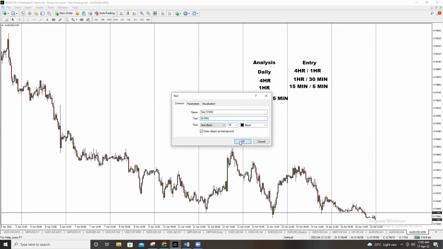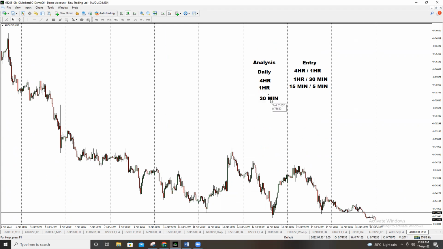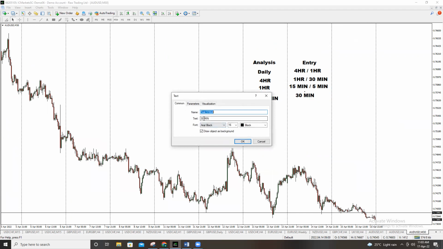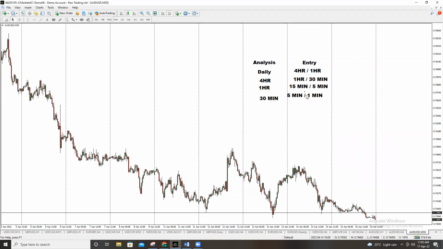the lowest I would recommend for analysis when you're using trendline would be the 30 minutes. So here you can use either the 5-minute, or the best time frame to use with the 30-minute analysis, the entry would be the 1 minute. These are for those sniper trades. So this is the combination, or my recommendation when it comes to trendline.